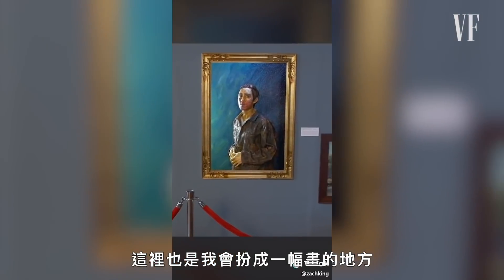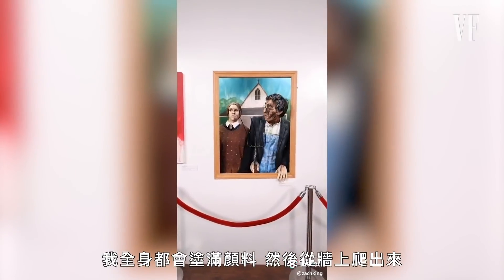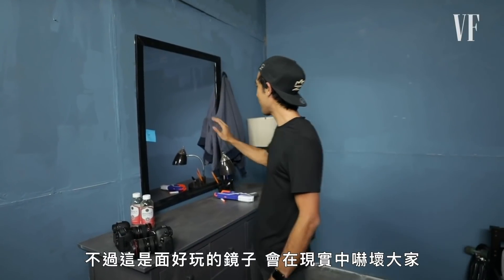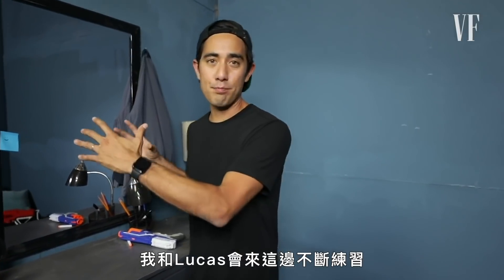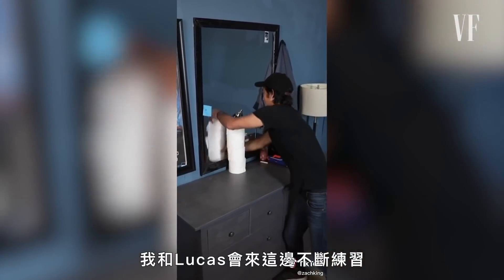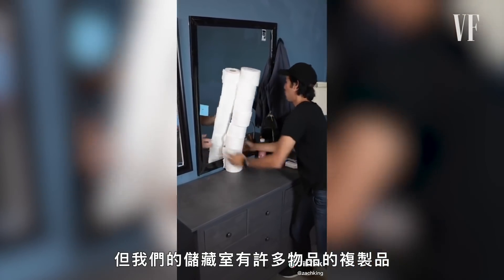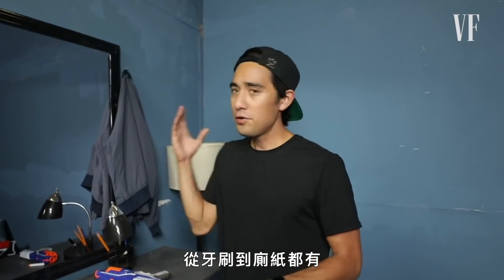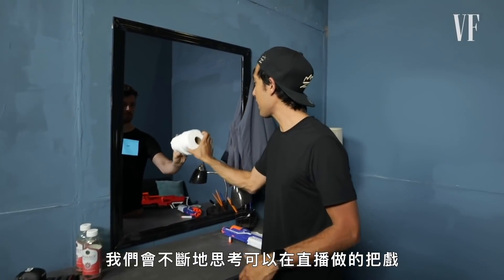This is also an area I'll use for things like a painting where I get completely covered in acrylic and crawl out of the wall — that'll be done here. Lucas and I will come out here and just practice over and over, playing with different objects. We obviously have to have duplicates of everything, and we do keep duplicates in our storage of so many items ranging from toothbrushes to toilet paper — we're constantly thinking of gags we could do live.